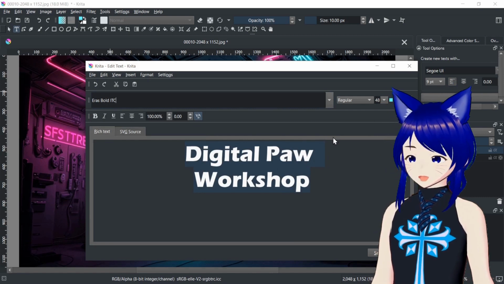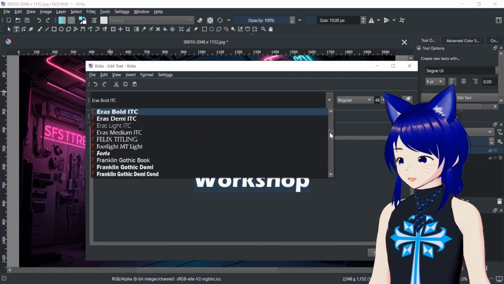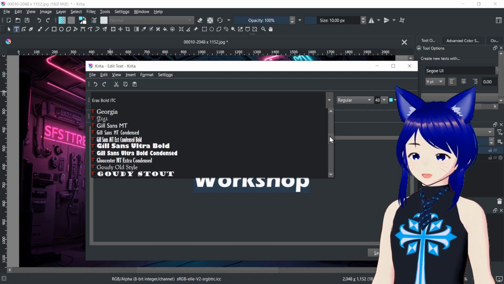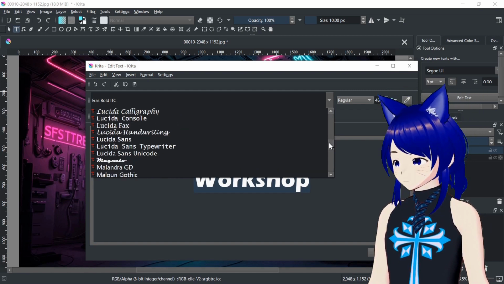We'll go with the sci-fi, because I figure something that is sans serif would be better than something with serifs. Novelty fonts, depending upon the novelty. Script would probably not work that well with neon.